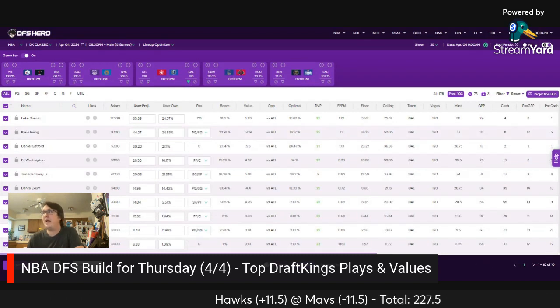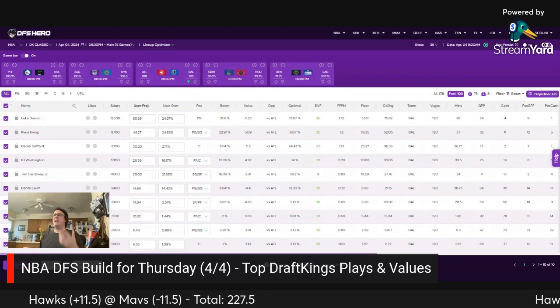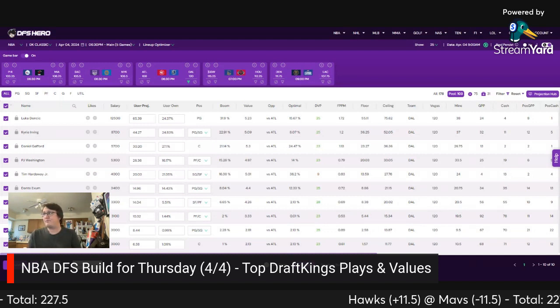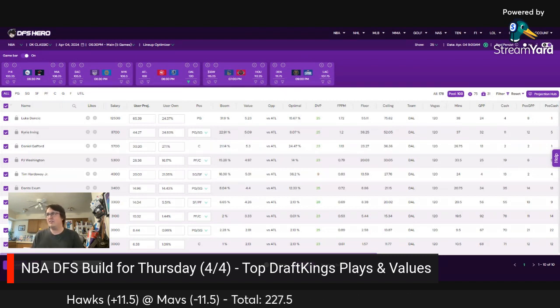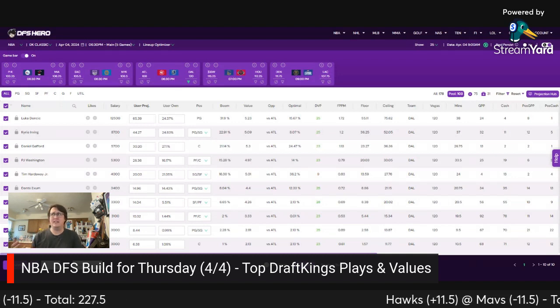On the other side, you have the Mavs. It's probably just Luka or bust for me. The only problem is it's 5 games and Luka's 12.5K. Very, very expensive. He is carrying ownership at 24% in DFS here already, but the Hawks are like the dream spot. He has the best projection of the slate by like 6 fantasy points.